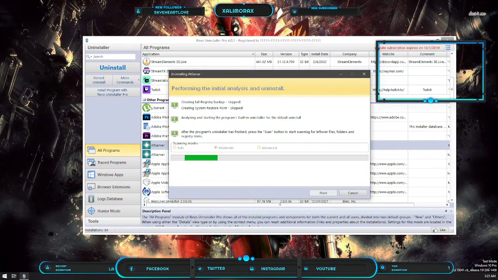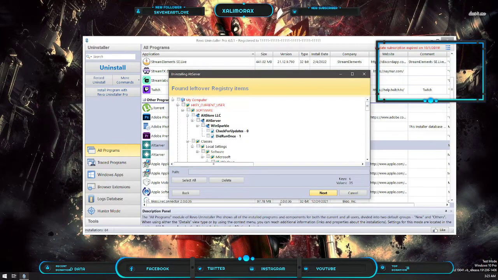So now it's going to look for any leftover files from that program, and then it'll look for any leftover registry keys or anything left from that program, so that you can remove every trace of the program. Now, if it's a program that you may reinstall later, or that you're trying to just uninstall real quick to fix a basic file issue, you might not want to clear all this, or maybe you do depending on the issue, I guess.